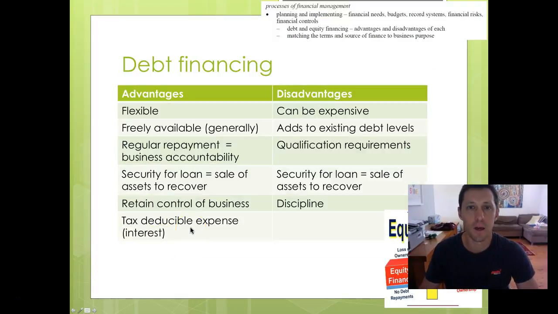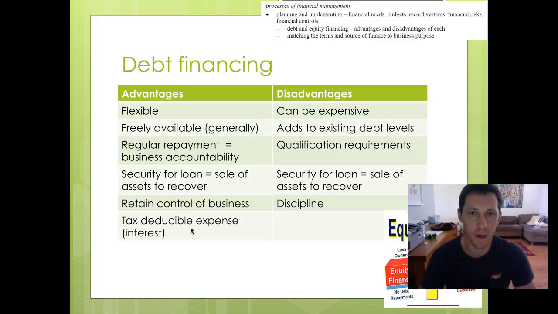Okay guys, today we're going to look at planning and implementing debt and equity financing. It's something we've spoken a fair bit about when looking at sources of finance, thinking about retained profits as a source of equity and internal to the business, and then looking at all those different types of debt finance: unsecured notes, debentures, commercial bills, overdraft, leasing, etc.